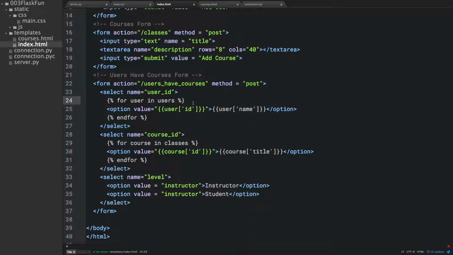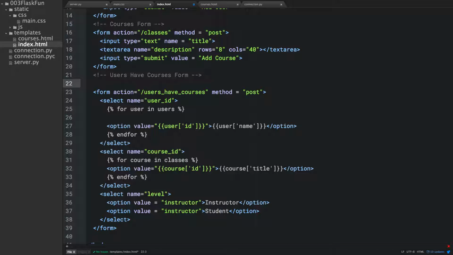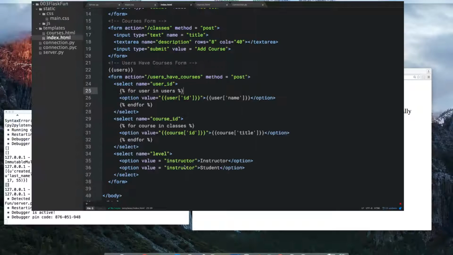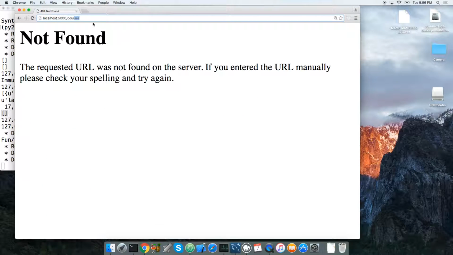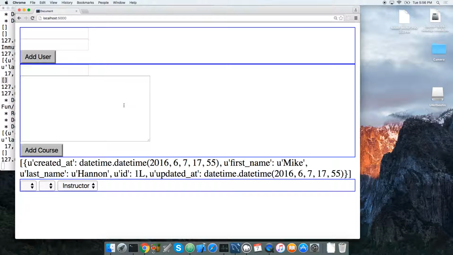User and users. I'm surprised this one didn't work. So let's just see what we have in user. All right, we'll just print users up there to see what they are. Okay, so user looks like it's fine. So it's coming over perfectly happily. So let's figure out why our dropdown is not quite working right.